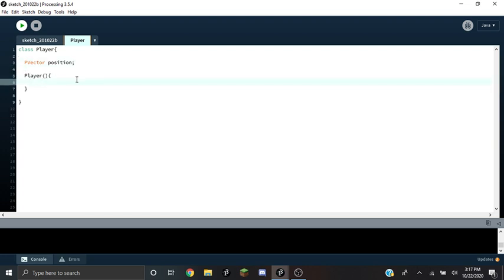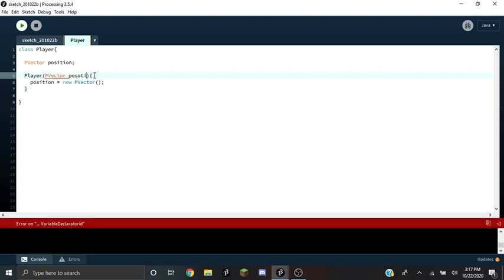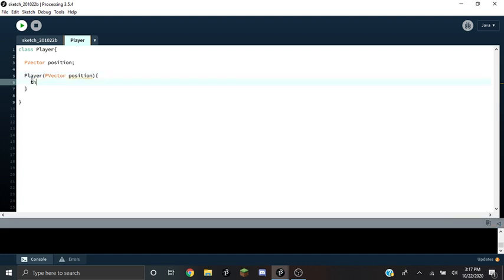Anyway, down here I'm going to say position equals new PVector, and then we can go ahead and just pass in an argument to the constructor. I will say PVector. Yeah, you know what? I can do this. I'm just going to do it this way, actually. All right, so position, this.position. If you don't know what this means either, again, look it up. I'm assuming a fair amount of background knowledge because I don't want to have to explain all this stuff.